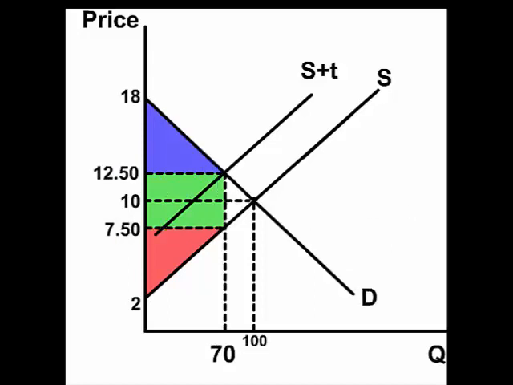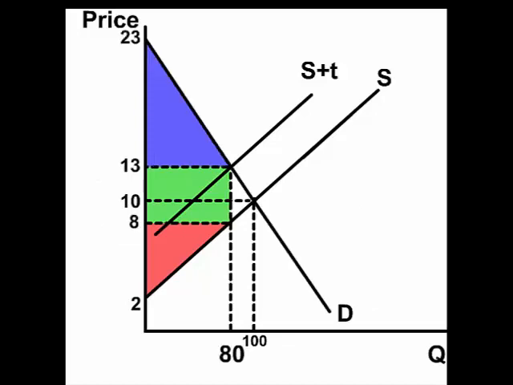As the demand curve becomes more inelastic, do you notice producer surplus increases, consumer surplus increases, and the burden of the tax in this situation is equally shared? But if the demand becomes even more inelastic, do you notice more of the burden of the tax is placed on the consumer relative to the producer?